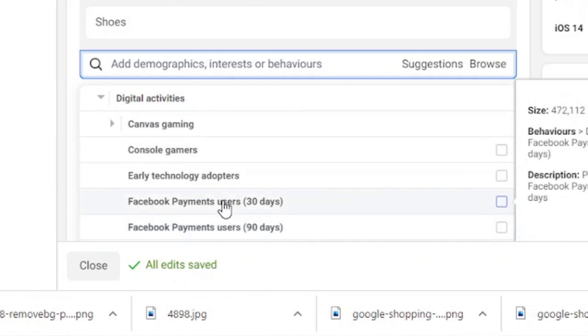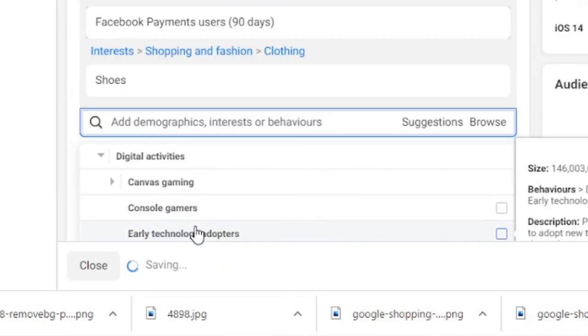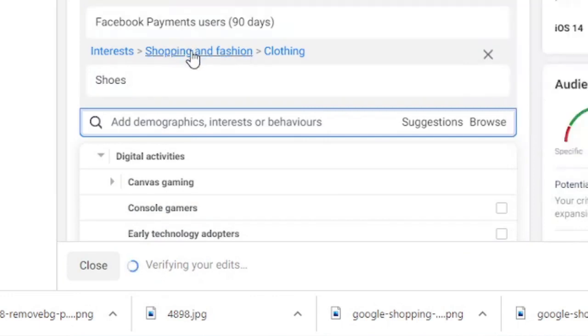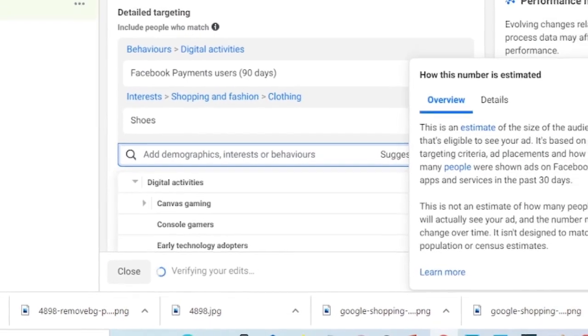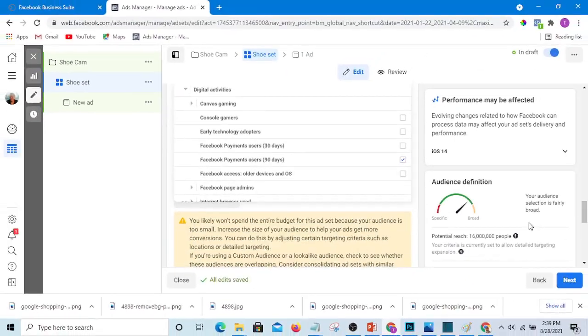We are going to select Facebook payment users 30 days, or alternatively we can also select this. So if somebody has made a purchase in the past 30 days or 90 days, that person holds some cash. So that is the kind of people we want to target, people that hold cash.